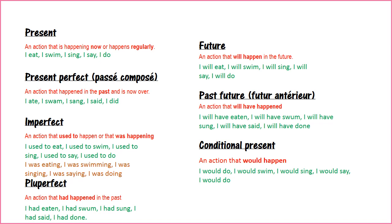So those are the tenses that I want you to concentrate on. They're the tenses you'll need for a GCSE grade 8 or 9. What I would do is make a note of some of these and think of your own examples, because that will help you with the exercises we're going to come on to later.